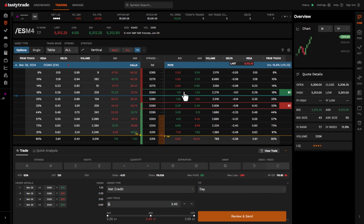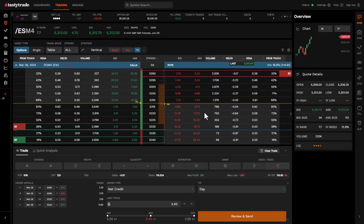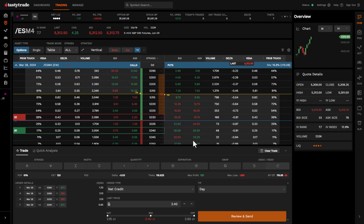I'm waiting for like 10 o'clock before I make a decision on how to get into this thing. But I'm still looking for that 20 delta. See, that's 19 there, 19 there. So this is a really sweet spot. I'm still getting that 240, 245 rate locked in. So we got to kind of see how this plays itself out.